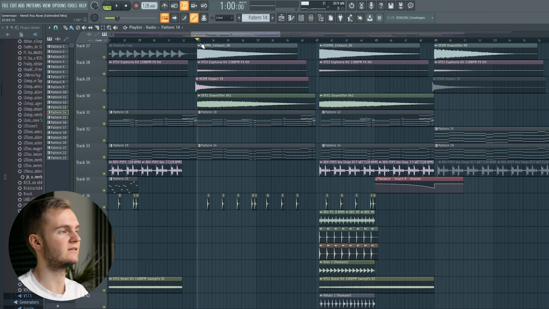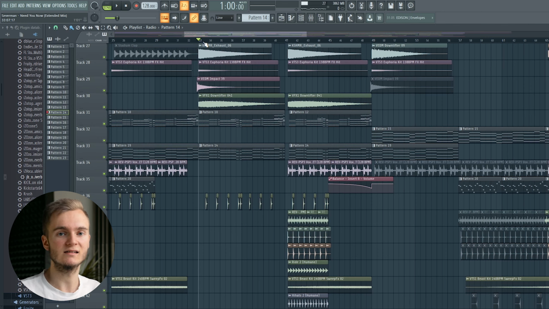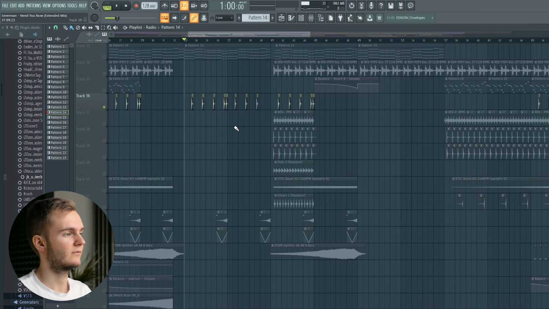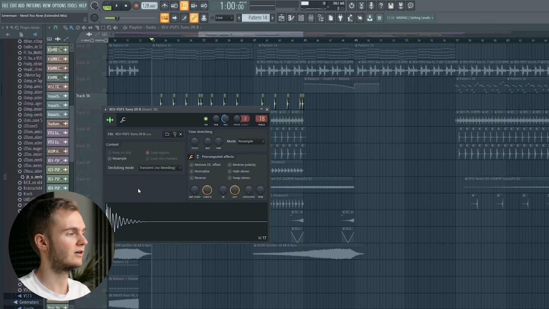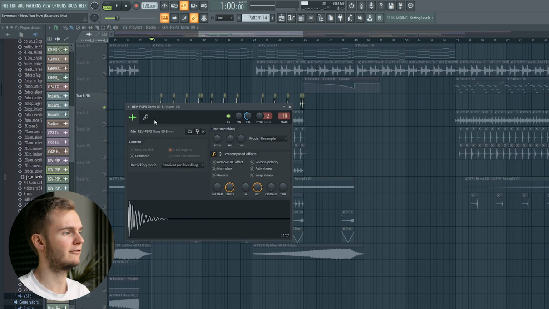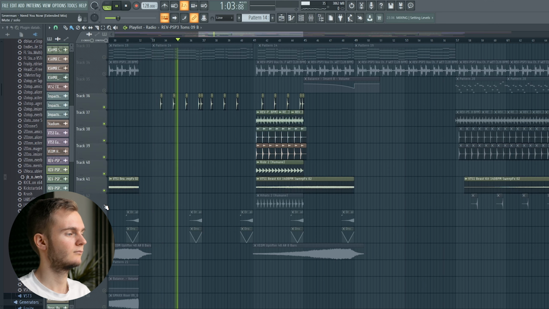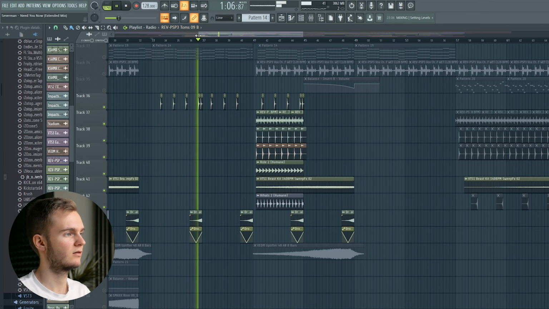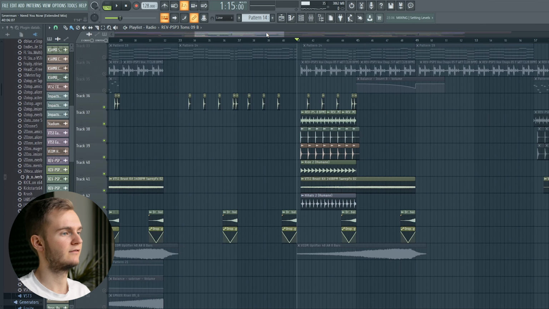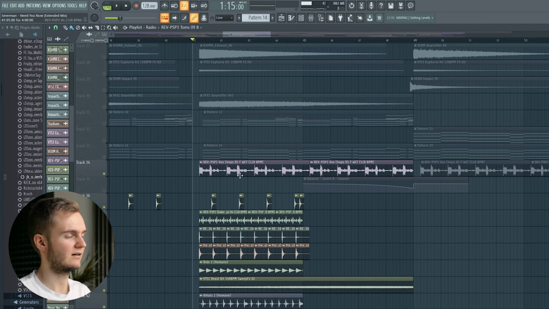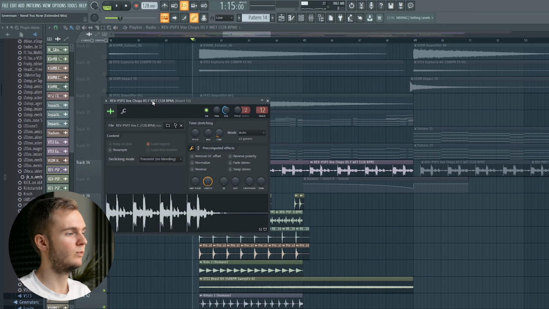So again, nothing crazy. I really don't use a lot of fancy plugins because it's really about the sound selection. If you nail that, you don't need to do a lot of processing. Then we have a few more drum sounds down here. This is a tom that I use, from a Reveal pack, I think. Then I have a reverse crash. Then in the second half I have a clap on every second kick, a shaker loop, another ride, a hi-hat loop, and this uplifter, and also this uplifter, as well as this, what is it called, a vocal chop loop, also from the Reveal pack.